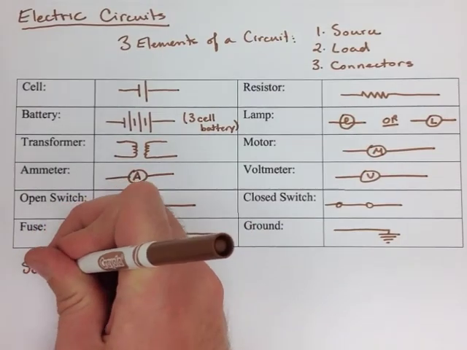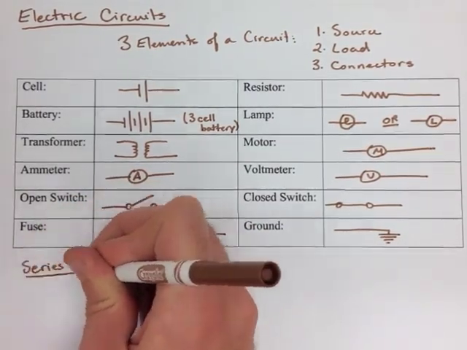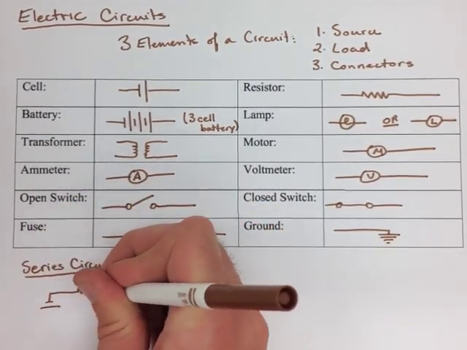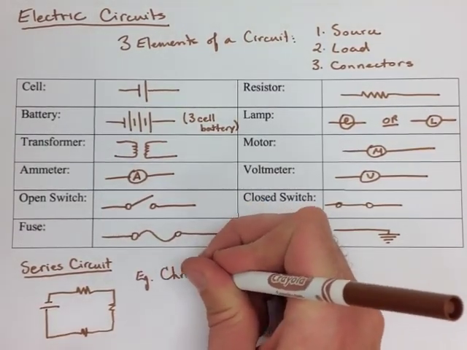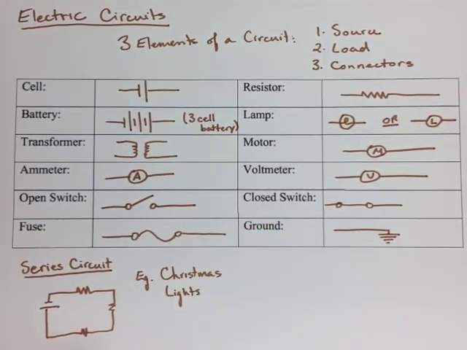When we're looking at the two types of circuits, there's a series circuit which only has one path. It's a source that goes around in a circle with one path. Examples of this would be like Christmas lights from a few years ago where one light went out, the whole thing went out.